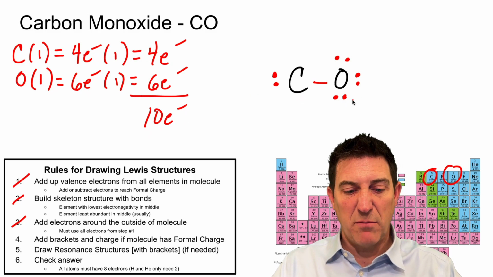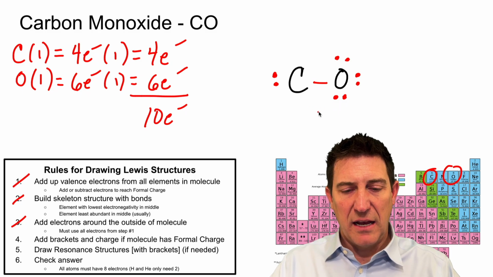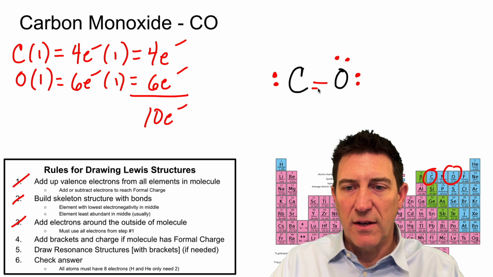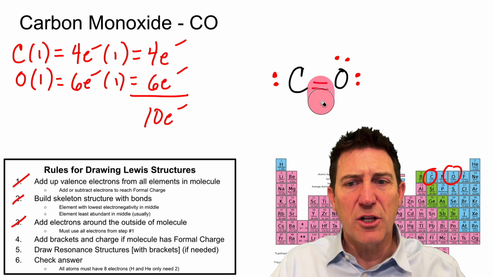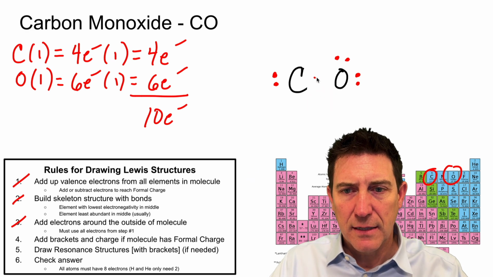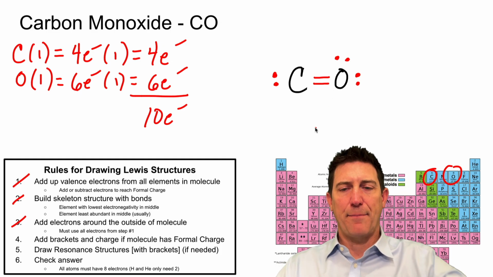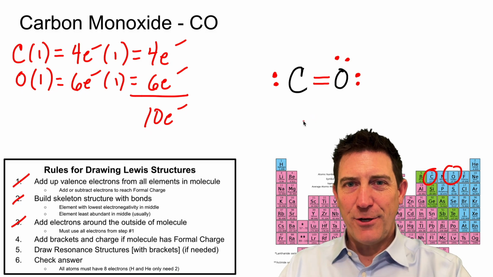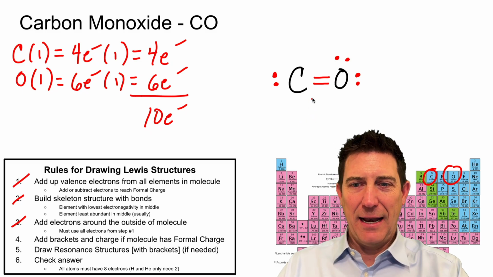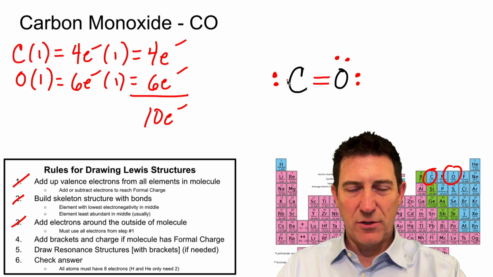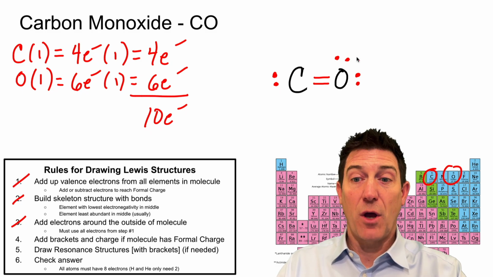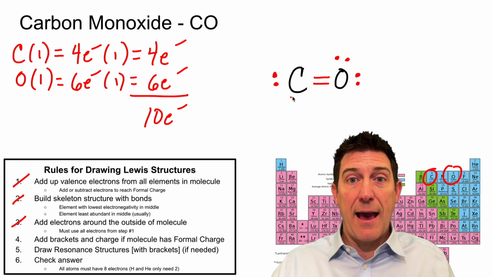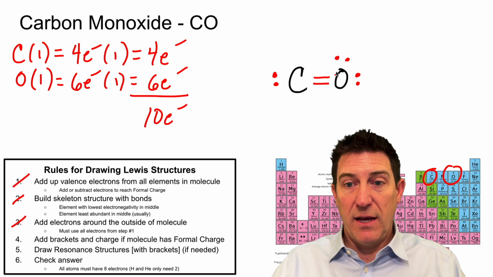Sharing is caring. So I'm just going to take my eraser here and remove 2 of these. It doesn't matter which ones. And show that now they're being shared. I'm going to clean this up a little bit because I already know what's going to have to happen and I want this to look nice for you. And you should be saying to yourself right now, wait a minute. This carbon still does not have 8 electrons around it. Oxygen does, but carbon does not. Same rule applies. We have an unhappy atom and it needs more electrons.